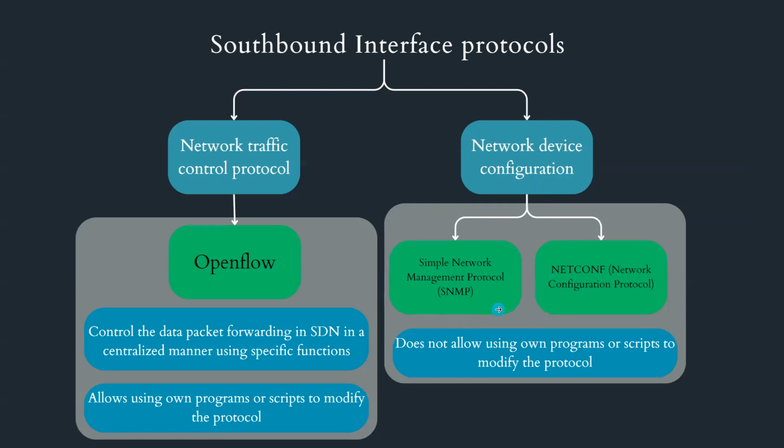So these protocols, such as the Simple Network Management Protocol (SNMP) and the NETCONF protocol, or network configuration protocol, will be static protocols. The OpenFlow protocol, however, is an open source protocol, and therefore it can be accessed by a third party and modified according to their needs. The source code is openly available to anyone to modify.